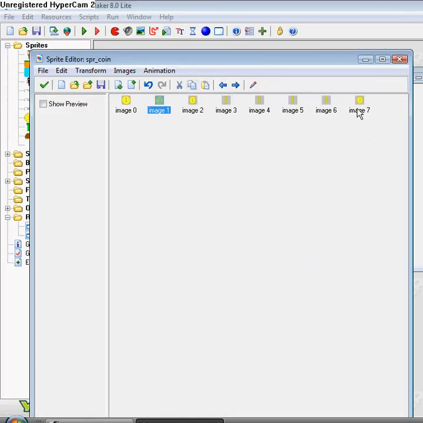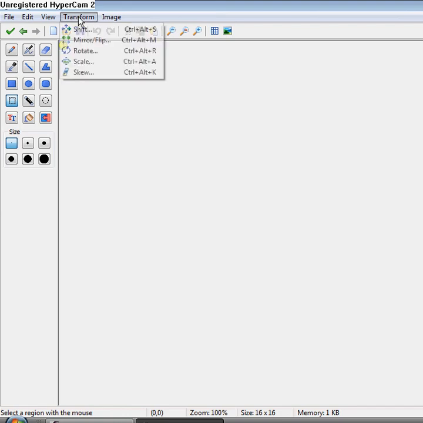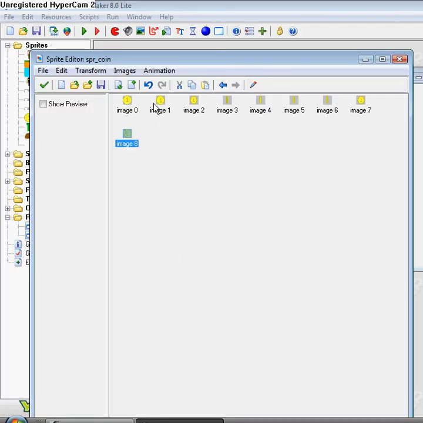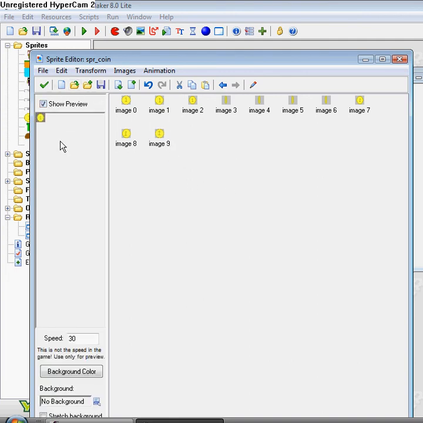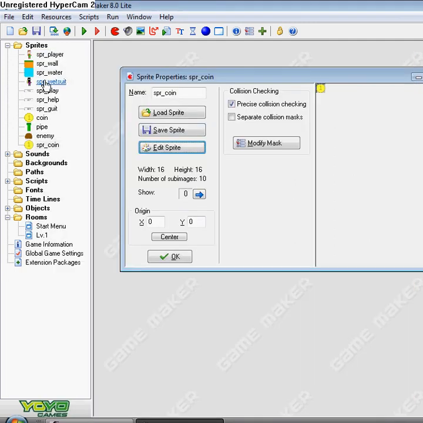then copy that, paste it there, then go in there and mirror flip. Okay, now go into there, copy and paste. Now we don't need to mirror flip this one because this is exactly in the middle. So we'll see what that looks like. There we go, spinning. Just look a real Mario coin.